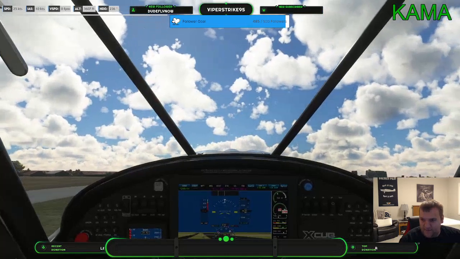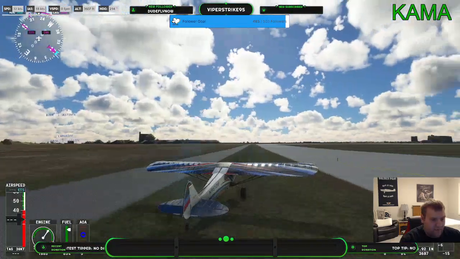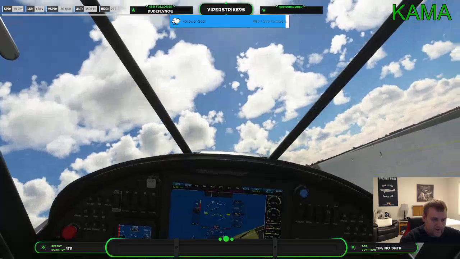So we're going to take off here from runway 14. Runway 14 is where we're going to be taking off here from Amarillo. Well, oh, great.